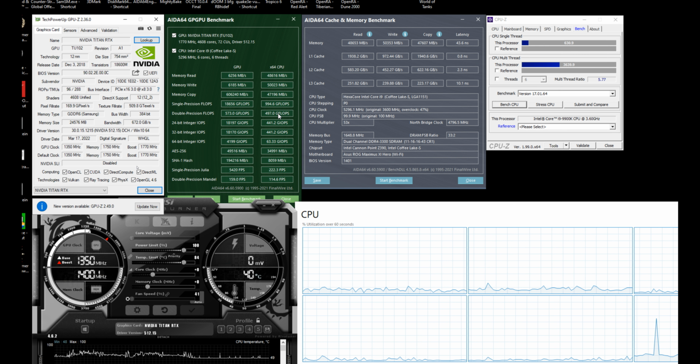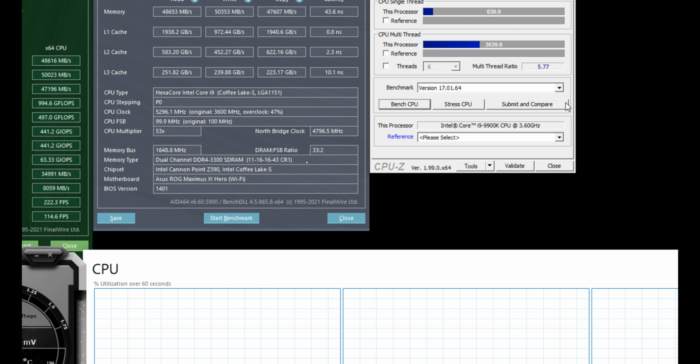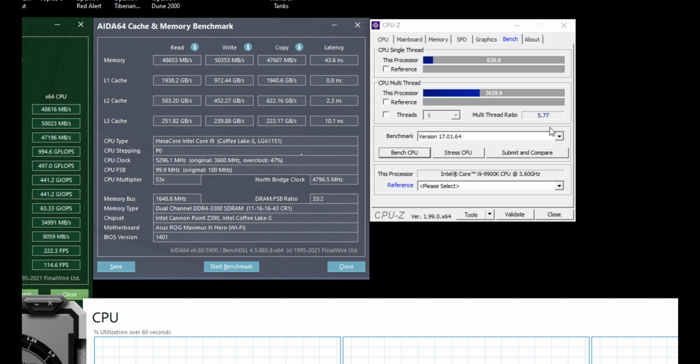So again, this is the stats run without the recording. The benchmark will proceed. Pretty nice for a 6 core, 6 thread CPU. Again, I turned off 2 physical cores and hyper-threading technology. So the 6 core CPU scored 5.7 as the multi-thread ratio.